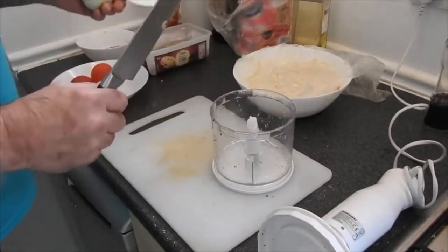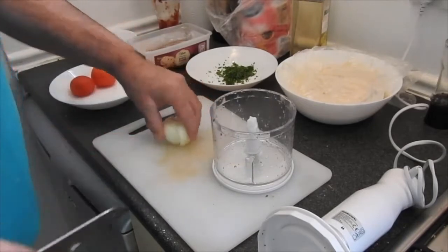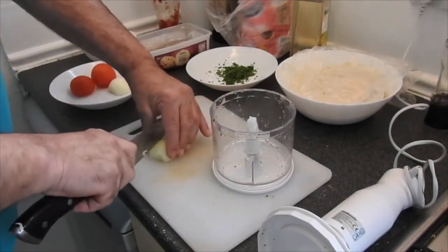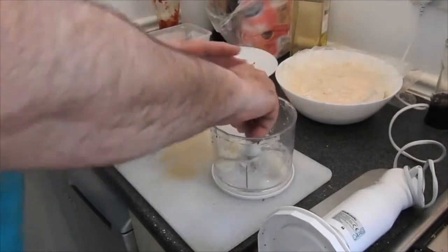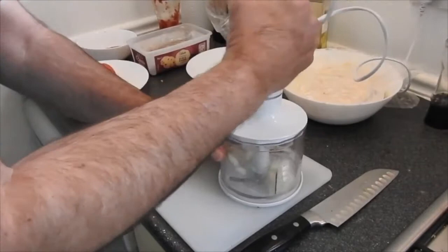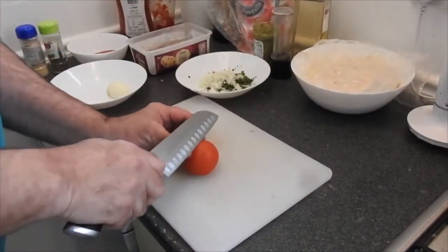Now you saw I already chopped some Italian parsley together with fresh basil, and now I'm going to chop also some white onion nice and fine in the machine. And again, this little machine that is in gold, especially when it's for a small family, is compact, you can easily put it away.